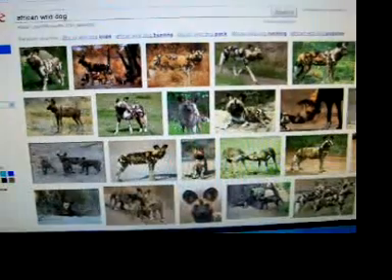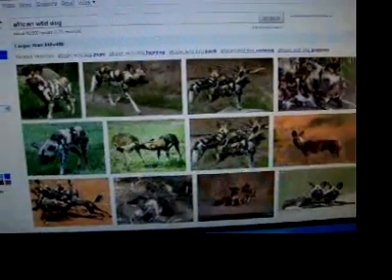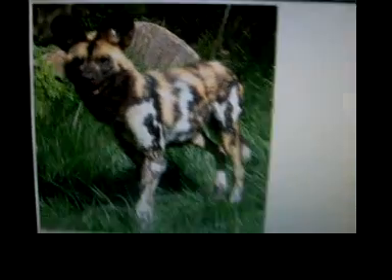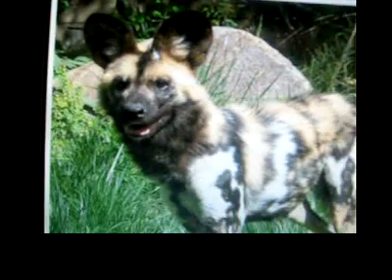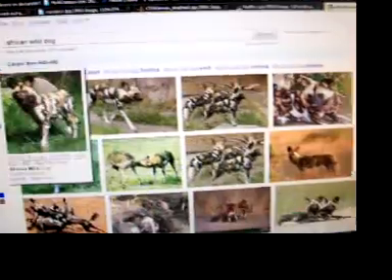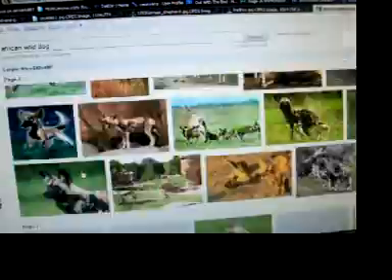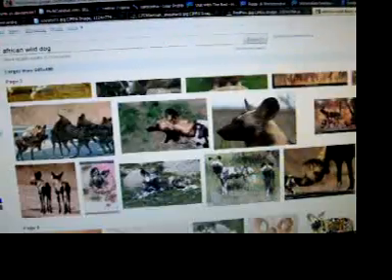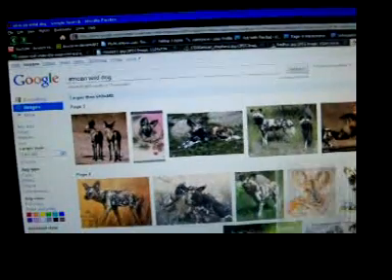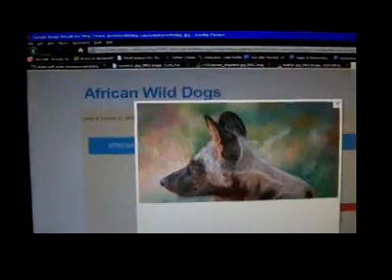But again, it comes down to mostly ear shape, and of course it's more obvious with an African wild dog than with any other type of wild dog. They have these giant satellite dishes for ears. You can see this; it's almost completely circular. There's no point anywhere really. It's almost entirely circular unless you view it from the side, and that's because the ears of a canine are hollow. It's almost like if you took a cone, cut it in half, and hollowed out the middle.